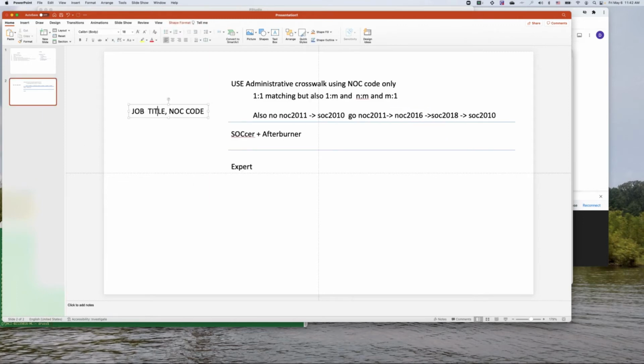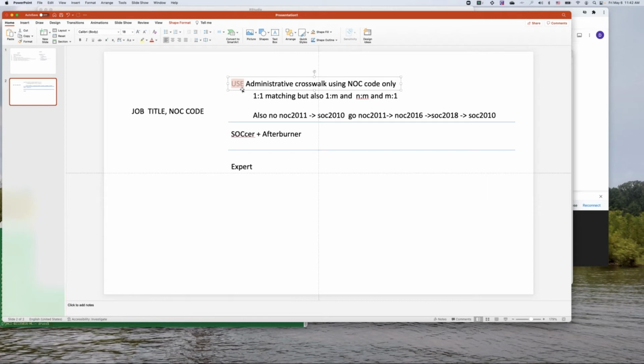The data that we have is a job title and a NOC code. What people typically do is use administrative crosswalks, but one of the problems is that they're not a one-to-one matching system. Sometimes you have one-to-one, but other times you have one-to-many. There are times where you have many-to-many, and times that you have many-to-one.